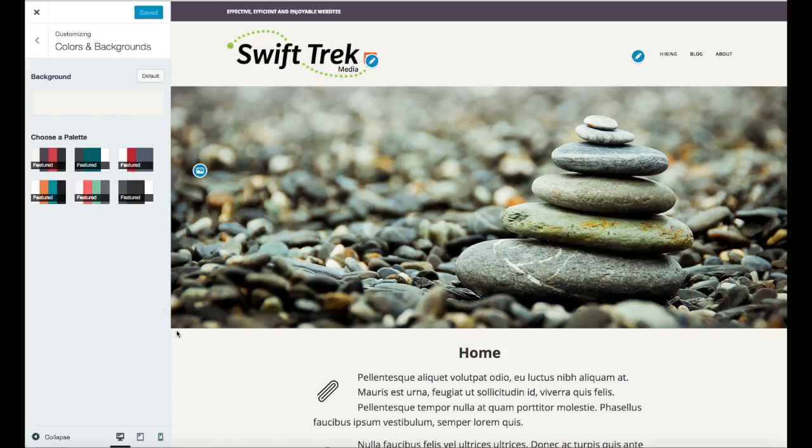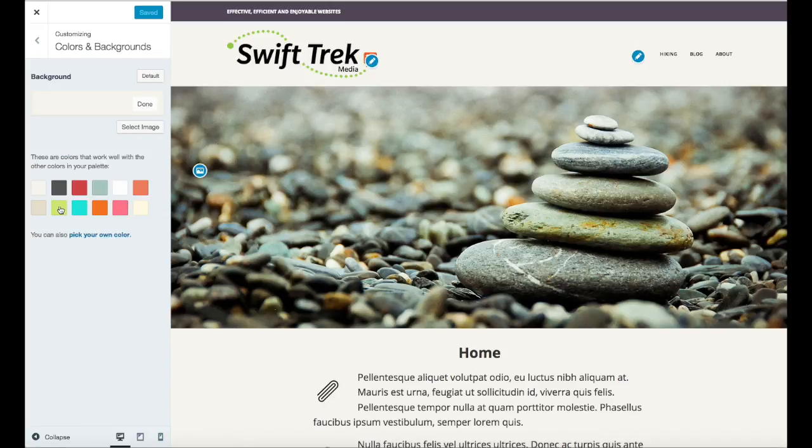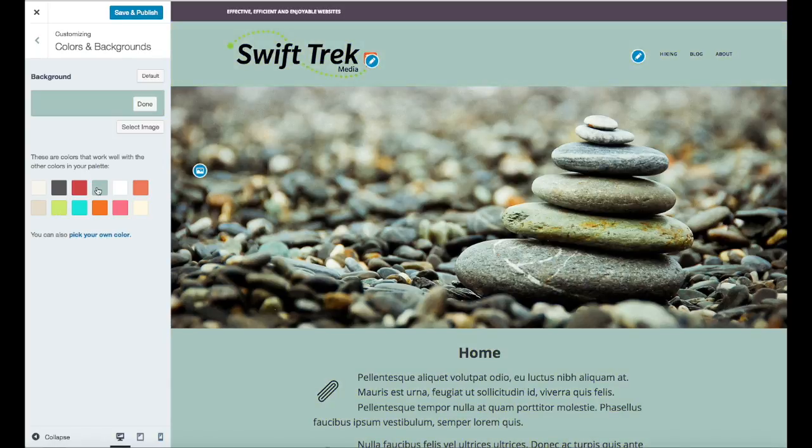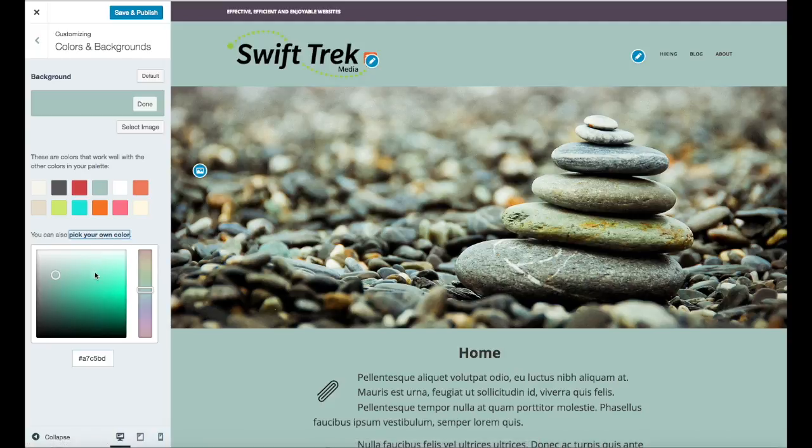I can change the background on this one. The background is this color, so I could change it to, ooh, neon green. Or it's also allowing me to pick my own. Now, this is a hex color with that little number sign. These are hex colors, which are different from print colors. Once you find one, I would copy and paste it so you have continuity and are always using it.